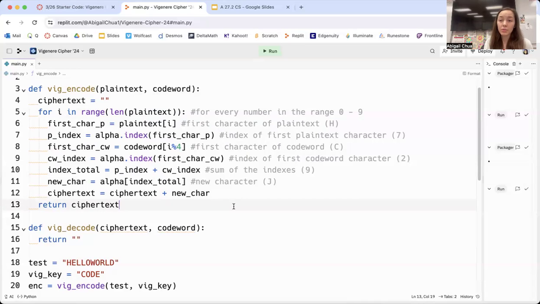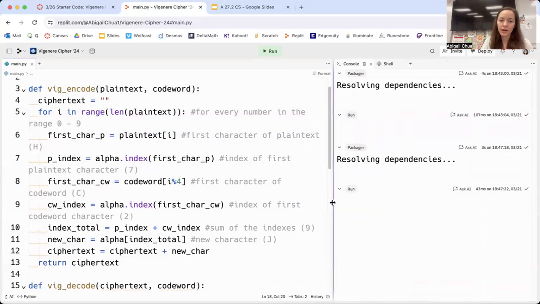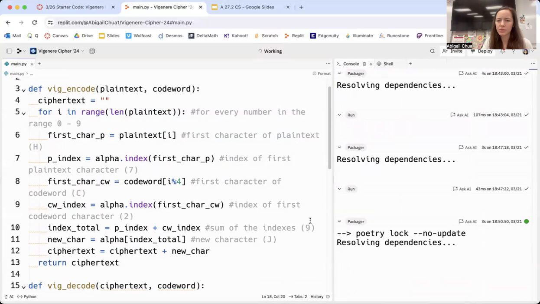Okay? So that is a tricky piece. If you are one of the people who paused, tried to do it all on your own, and then had to come back for this piece, that's totally fine. This is a tricky piece to try to work out. But if you also did code, code, code, that's okay too. One more thing, one more piece to figure out. I'm not sure if this works without fixing this last piece. We'll run it and see.